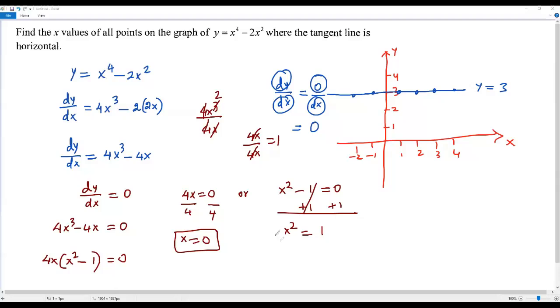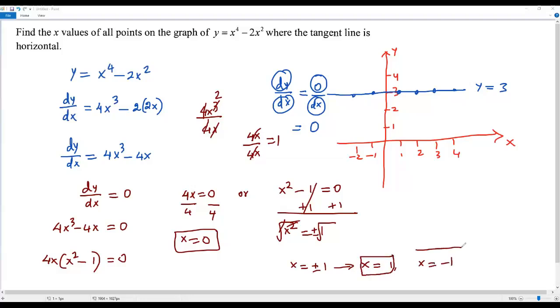But my aim is to get the value of x. For that, to get rid of the square, I have to take the square root on both sides. So the square root and square cancel out. Whenever I take the square root of a number, the sign in front of the square root has to be positive or negative. Now on the left side, I just have x. On the right side, positive or negative square root of 1, which is just 1. So I get two values for x in this case. One is x equals positive 1 and the other one is x equals negative 1.